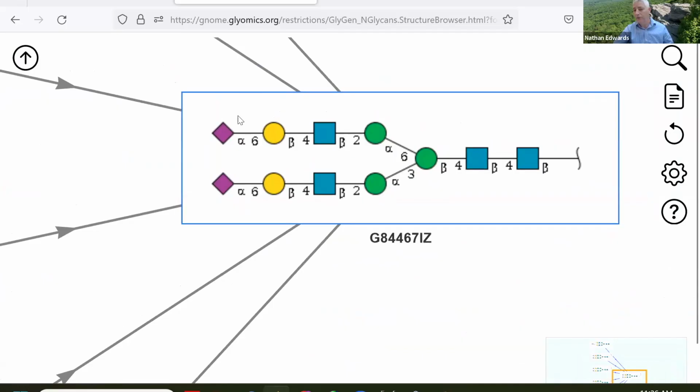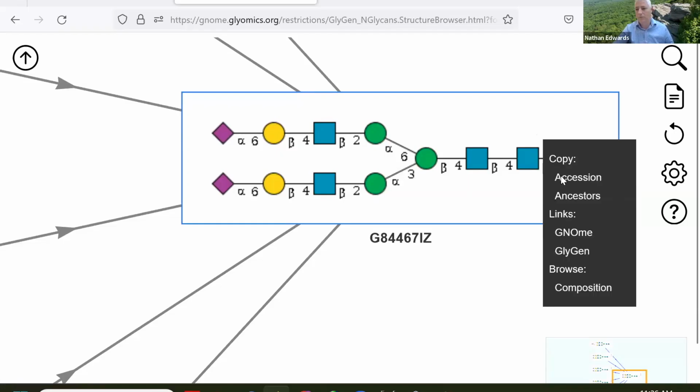We've got the alpha 6 linkage on the sialic acids, and we are good to go. Having discovered the glycan that we're interested in, we can click the right button and jump back into GlyGen by selecting GlyGen from the links part of the menu.